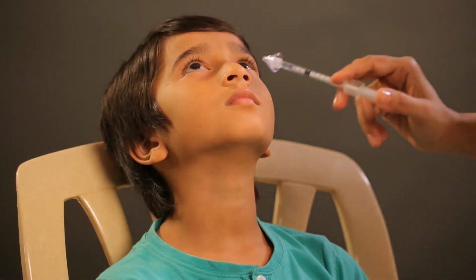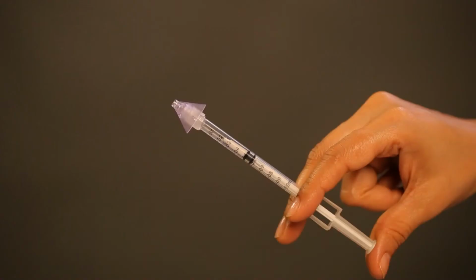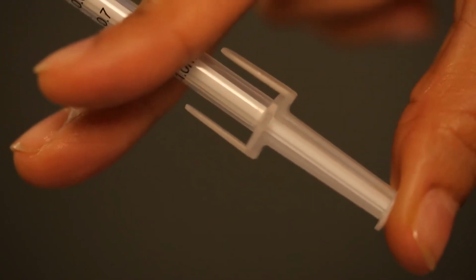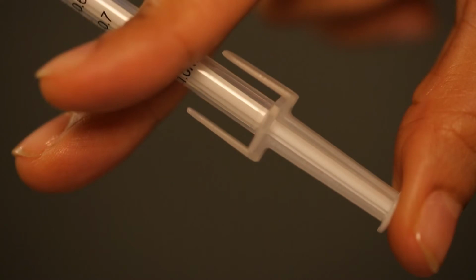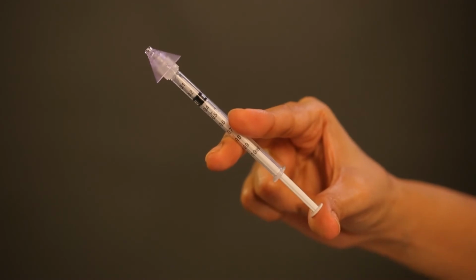Place the spray device at the base of the nostril of the recipient sitting upright, with the head slightly tilted back. Push the plunger firmly in a single stroke to deliver the vaccine. 0.25 ml, that is half of the dose, is delivered. The plunger will stop automatically because of the presence of the dose divider. Draw back the plunger slightly and remove the dose divider.